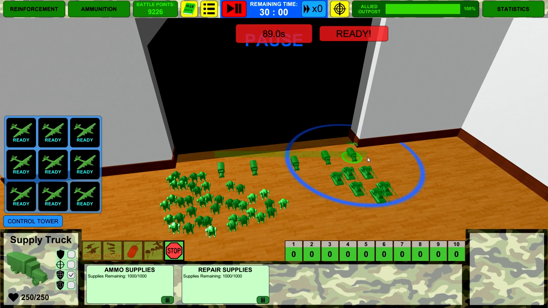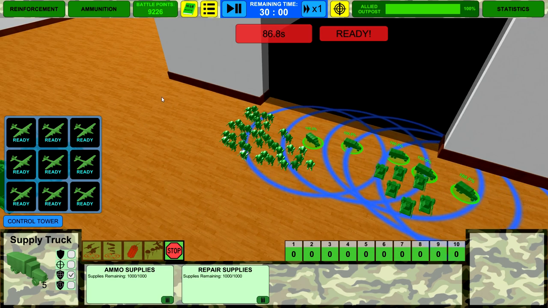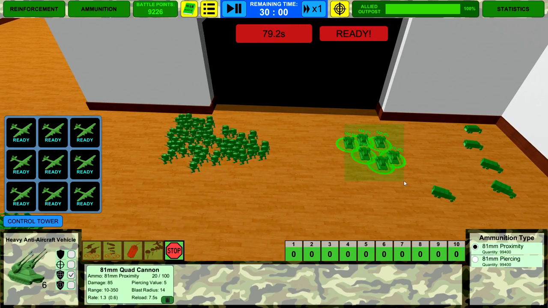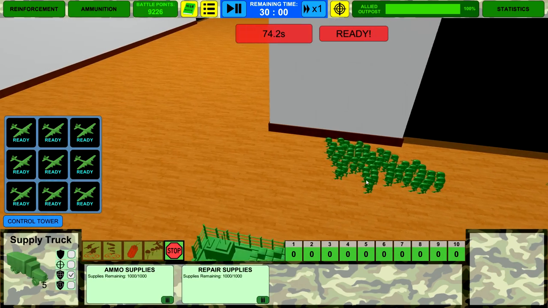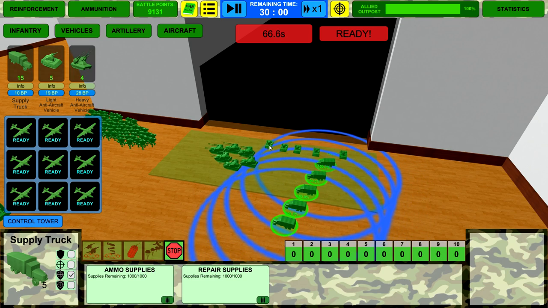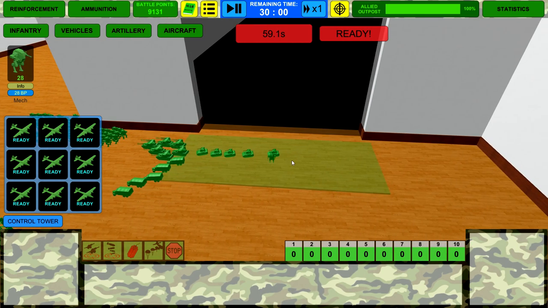Okay, so let's do this. Let's move all these supply trucks over this way. And then we can move all these mechs in a big defensive line over here. Go mechs, go. And then these guys over here. And let me get our supply trucks right here for right now. And I'm not sure what else I really want to do. Maybe a few more of these guys. These anti-aircraft over here to defend the base. Let's grab some more mechs while we're at it.